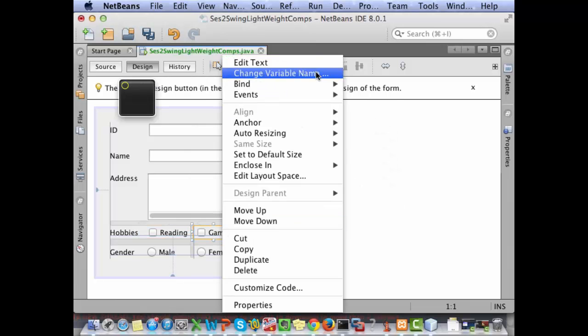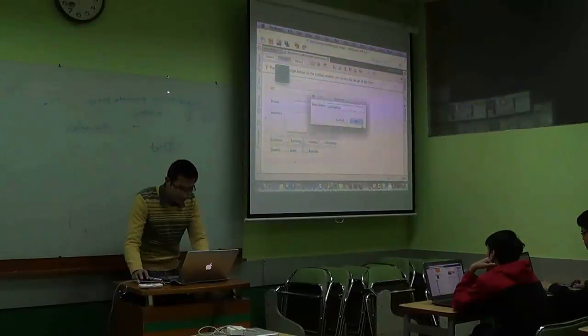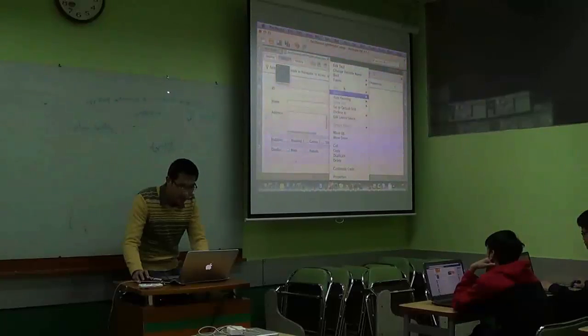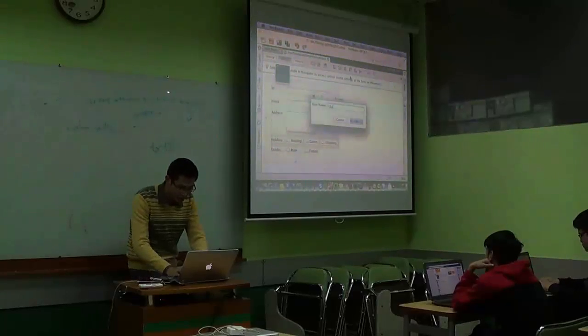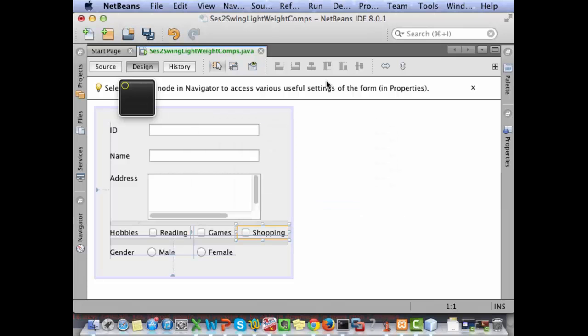Then this one is CBX checkbox for games. And this one is CBX checkbox for shopping.